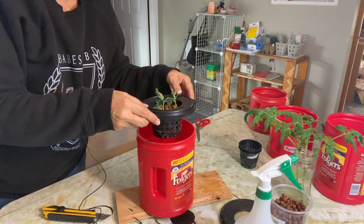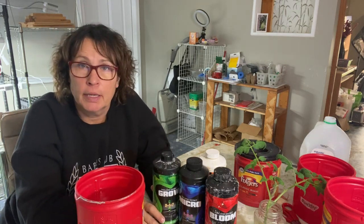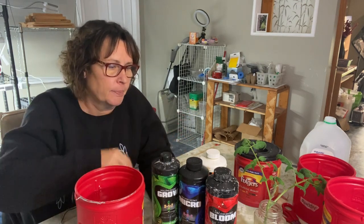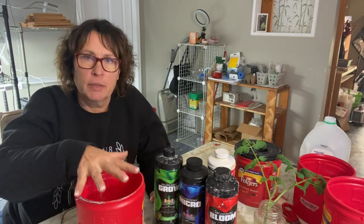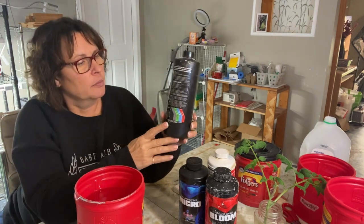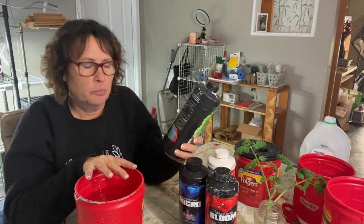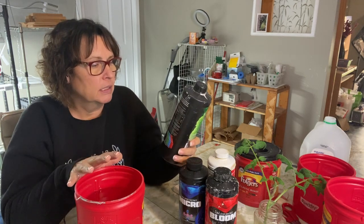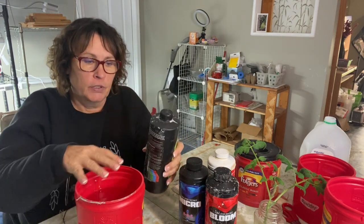Now let's talk about the nutrients we're going to be mixing up for the peas. I've been using this three-part blend from Holland Secret. It's been working good — I don't know if it's any better than any other product out there but it's what I purchased and I've been using it for everything I'm growing this year. When I start up a new plant in my Kratky method, I usually follow the early vegetative measurements. The label gives you different stages of your plant and you follow those measurements for the three parts based on what stage your plant is at. We're past the seedling cutting stage, so we're going to get to the early vegetative stage and mix up a very diluted blend of nutrients for these little plants.